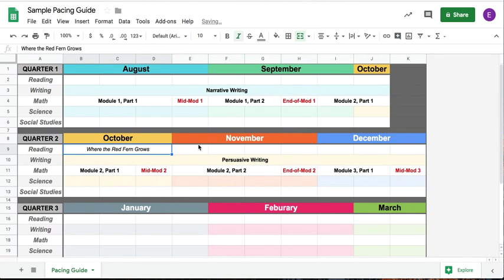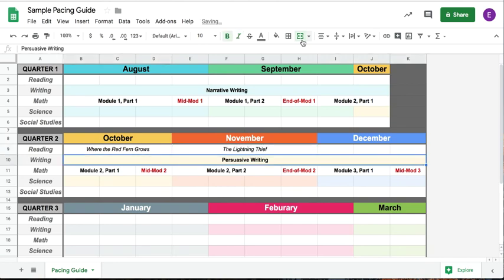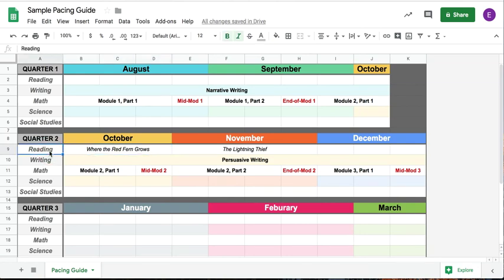Maybe you're going to read The Lightning Thief. You could even have a new row called novels, just to show yourselves and everyone else, not that you have to stick tightly to it, but just to keep everyone kind of on the same page.